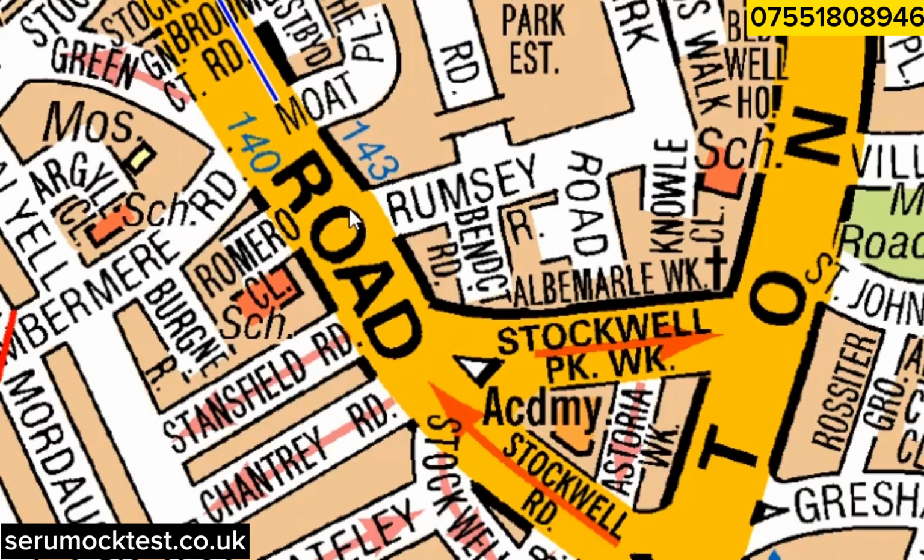We cannot continue here. There's a few things we cannot do at all, and that is we cannot continue on this road at all. You don't get any marks here because it's a one-way street. Second thing that you cannot do is go onto Stockwell Park and then come back around this way. Again, no marks because you are driving in the opposite direction on a one-way road. So all we need to do is continue on this road and go to Brixton Road.